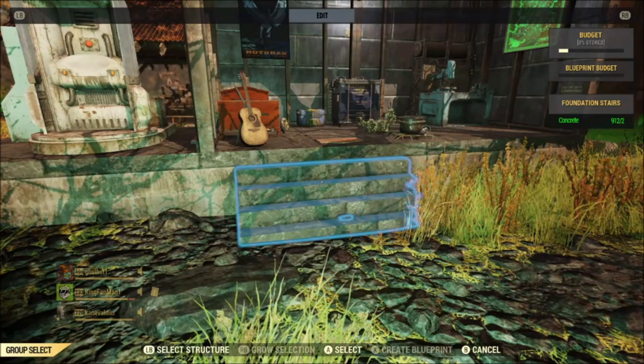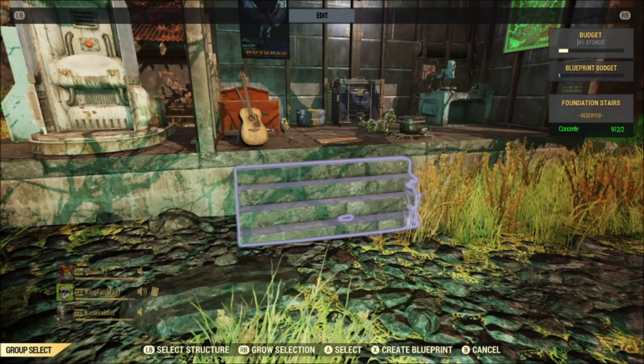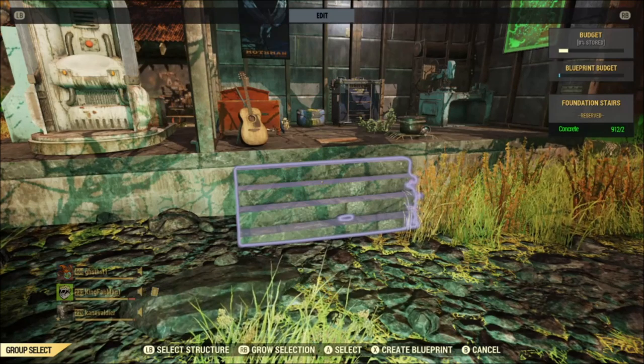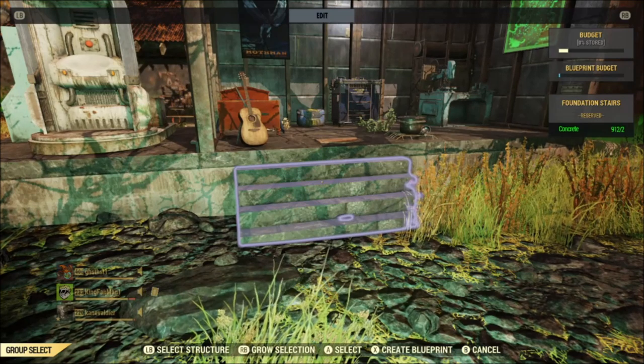Then, if you notice, it gives you the option to blueprint the whole structure. And you do that with the left bumper. Now, that's with the Xbox controller. It will tell you what to do if you're using the PS4 or the PC.